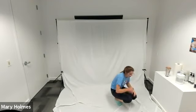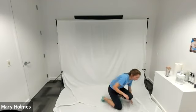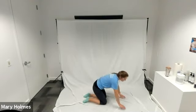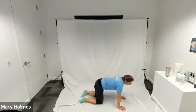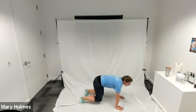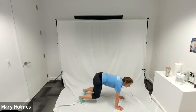So our first cool down exercise is our bear walks. We're going to start on the floor for a cool down on our tabletop position. Shoulders are stacked above our wrists, hips are stacked above your knees. Gently curl your toes under your feet and lift your body off the ground into a bear position. So your shins are parallel to the ground. You are balancing on your toes.